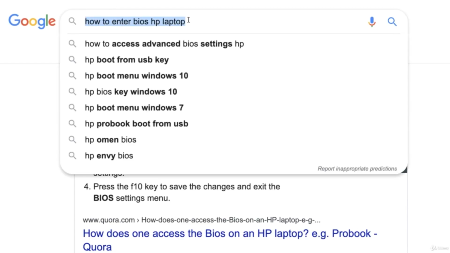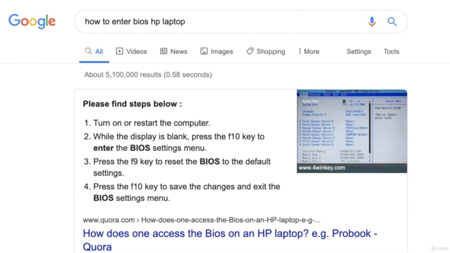So refer to the documentation for your manufacturer to determine which key you need to use to get into the BIOS. Or just use Google to do a search to find out which key to use to get into the BIOS for your specific laptop or computer. So I'll now show you how to enable VTX on a laptop that has an Intel processor as well as a laptop that has an AMD processor.